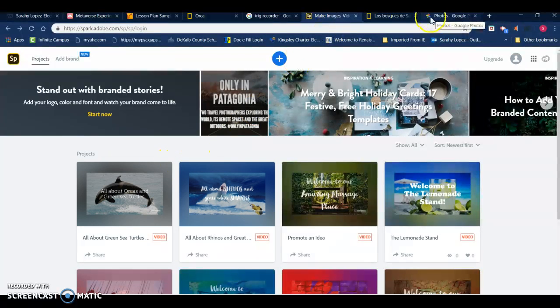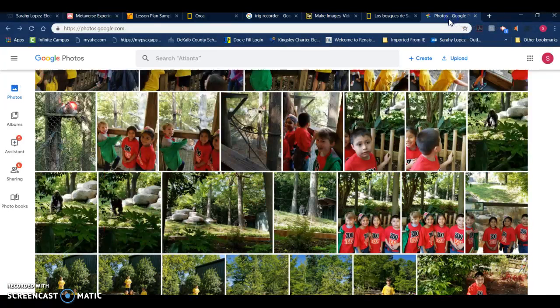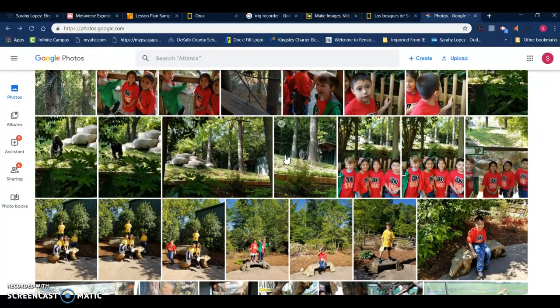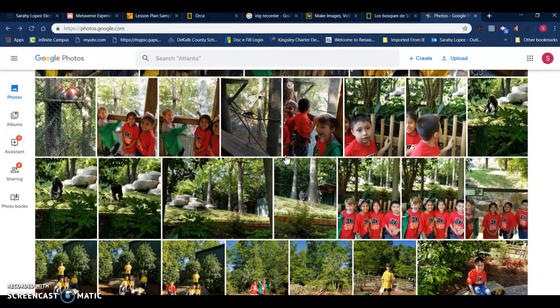And using the iRig recorder, they recorded some questions they had about the animals, how to protect animals, and how the experts at the zoo, the zookeepers, protect their habitat and protect the animals. It was a great experience for my students to know that we can have an impact and we can protect the animals in different ways.